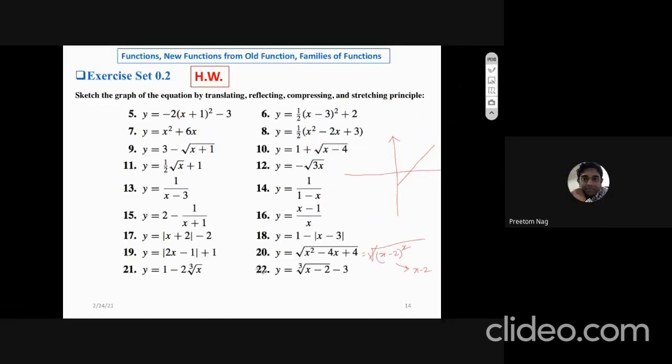22. So in this case, right, x minus 2 to the power, now this one is what? It is different. (x minus 2) to the power 1/3. And you know, what will the graph be for 1/3? 1/3 means cubic root. From the cubic root of x to the cubic root of x minus 2, you first have to draw that graph. Then minus 3. That is an easy graph, right?